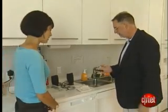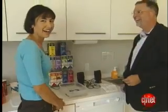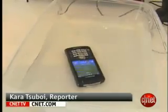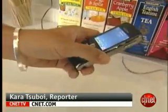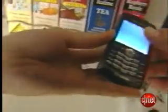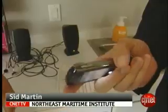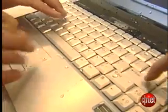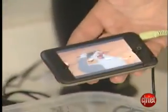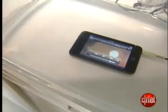We have a BlackBerry here, and one of the things that's always interesting is that you are not afraid to just drop it in water. Historically, water and electronics have been worst enemies — occasionally people drop them in the toilet. This isn't going to be a problem anymore, because this phone, laptop, and iPod are all protected with a clear spray-on coating, rendering them 100% waterproof — and it's still playing.